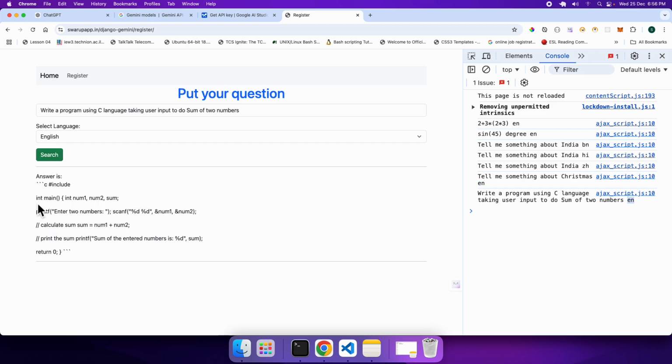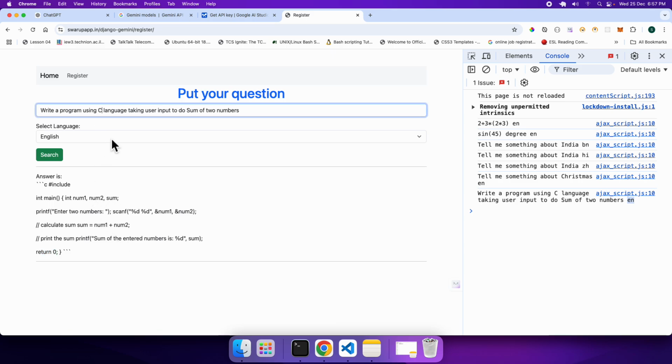Yes, rightly, very good. Int main, here the variable declaration comes, three variables are declared. It has gone for the print statement, then for the user input by scanf, then a comment line, and here is the summation, and here is the print statement being shown, and finally it is returning 0 and the program is ending. Perfectly fine, very nicely it has done it. Let's go and check it out.